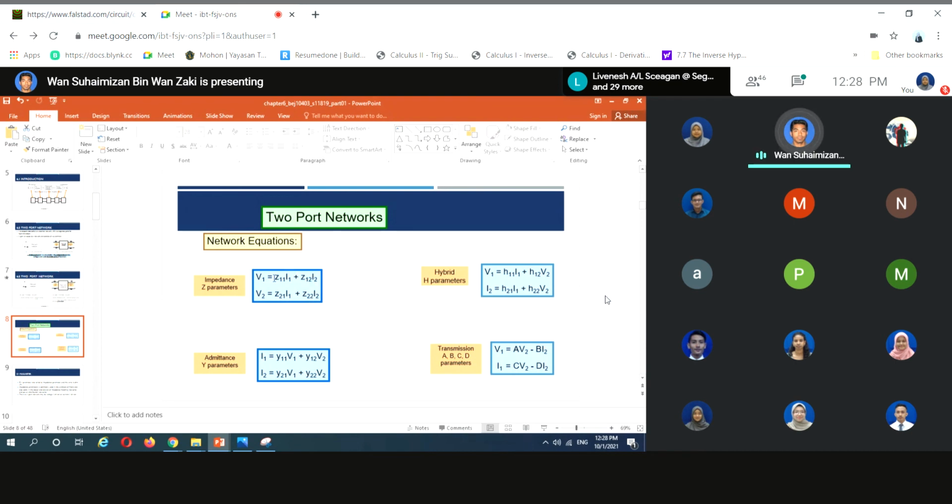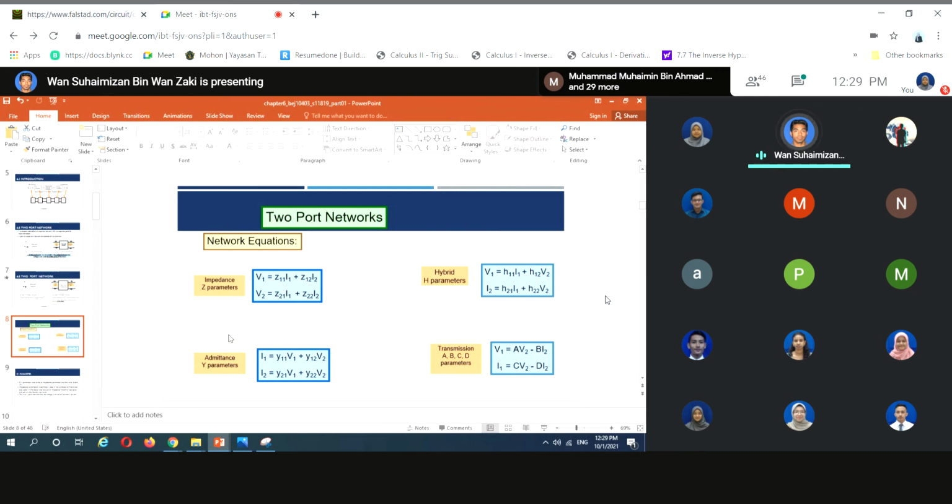Test pertama, kalau daripada equation ni pun kita boleh tengok lah macam mana kita nak testkan dia. Set I2 equal to 0 by open circuit at port number 2. Second test, set I1 equals to 0 means open circuit at port number 1, right? In order to get another 2 parameter. After you done these 2 tests, basically you can get all Z11, Z12, Z21 and Z22 punya parameter. So that is for Z.